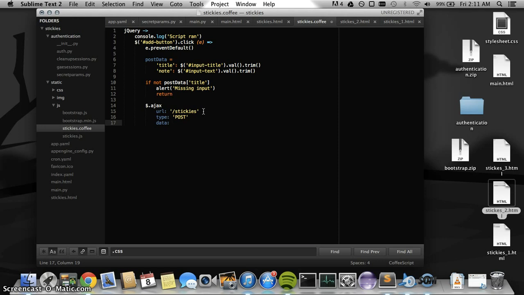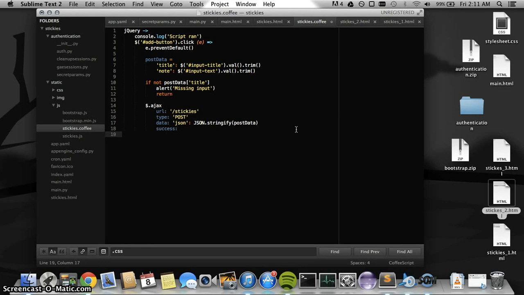a key value pair dictionary. And if the data is more complex, it's better to encode it in JSON, which is JavaScript object notation. It's a standard that's become really popular, and you can think of it as a data structure that supports dictionaries and lists, and it's really convenient to use. So out of habit, I'm going to use it right here. I'm going to take my post data and turn it into a JSON string, which is keyed by JSON in the data.